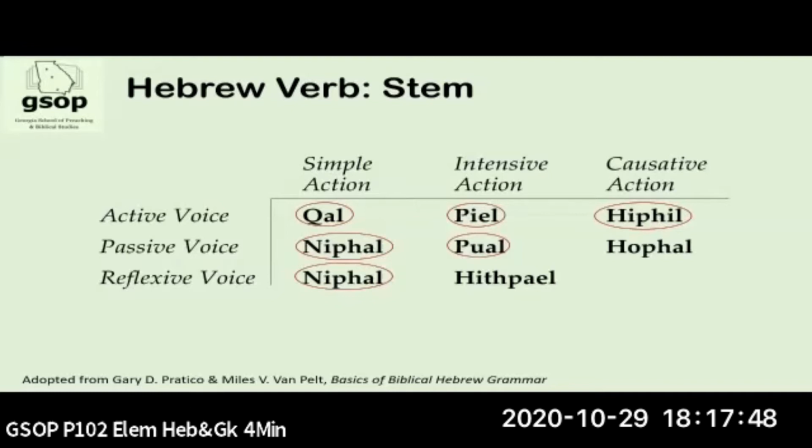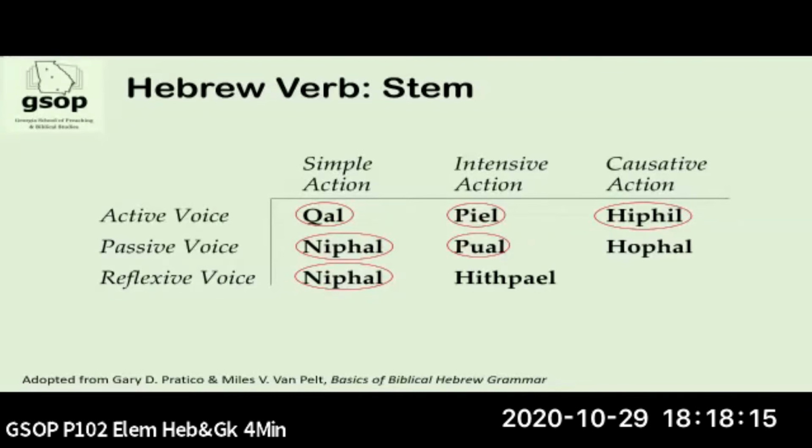Instead of someone opening the door, the door was opened would be, I think, more in a passive sense. I think intensive pual, but still passive, and hopal. We've got some examples in the next slide anyway. And more reflective. As we mentioned, the nifal can be both passive and reflective. Context helps you to determine. I'm not sure how many would be reflective versus passive.